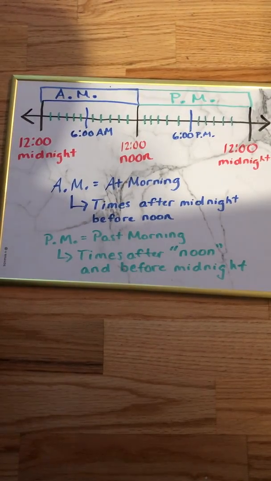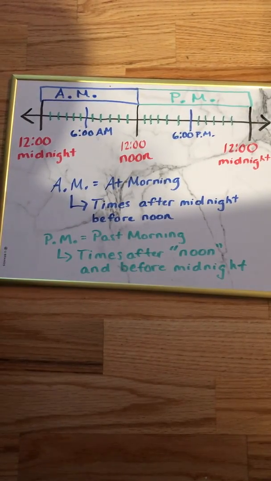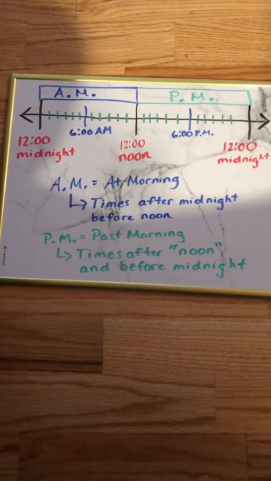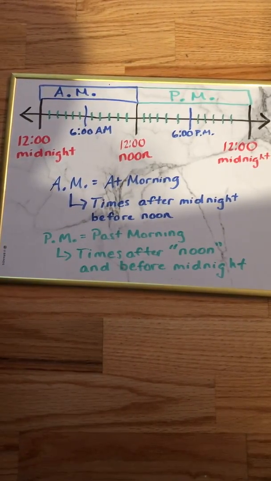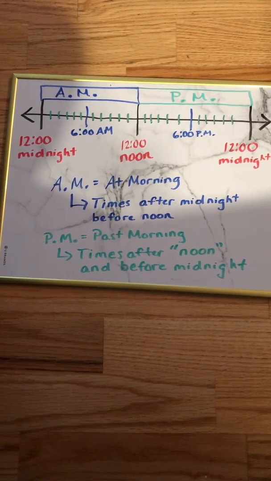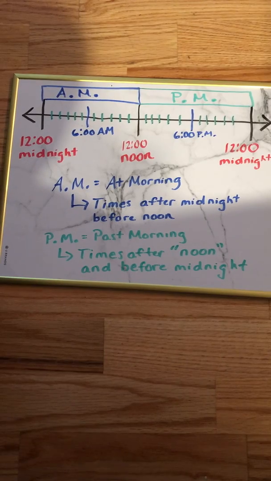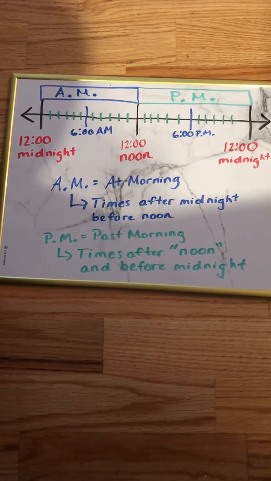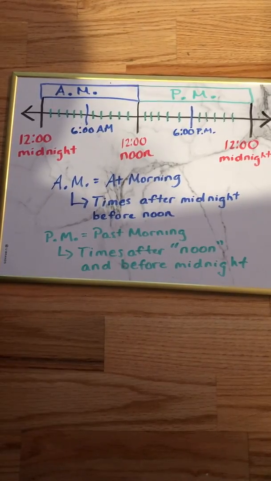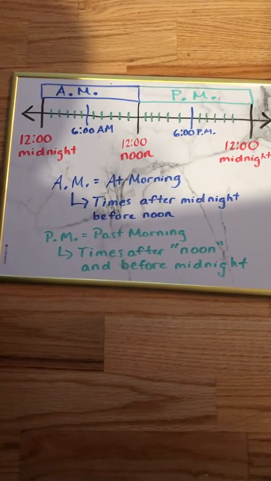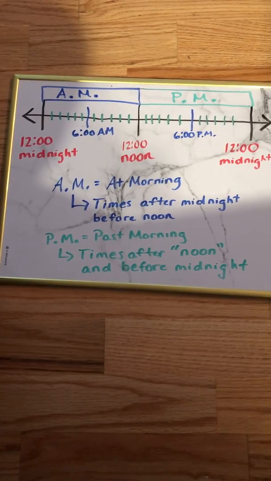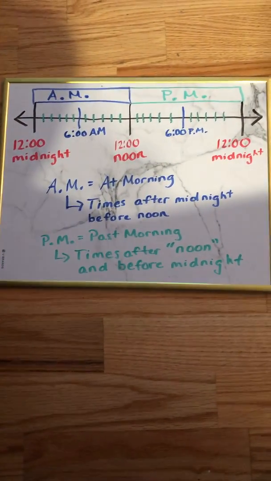and PM. So I saw in the discussion post, a lot of you guys had mentioned the fact that there are 24 hours in a day, but there's only 12 hours represented on the clock. And that's a great question to ask, because the first 12 hours of the day are considered AM, and then the second 12 hours of the day are considered PM.